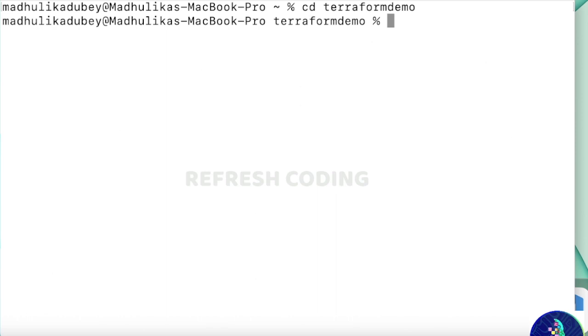So first I will have to navigate to this path with cd, to the Terraform demo folder, and I am inside Terraform demo now. Here my main.tf file is there. So now I will say terraform init, which is the initialization phase.